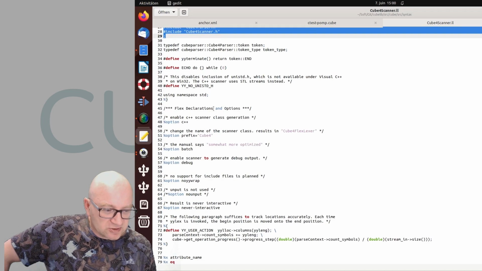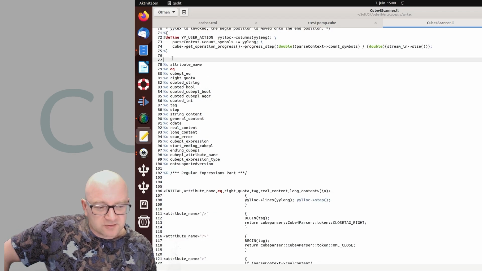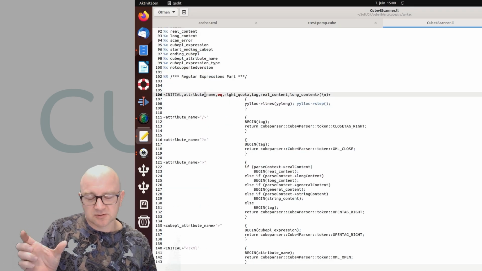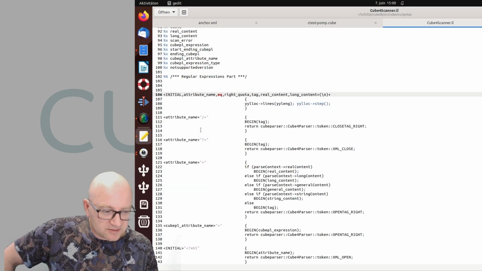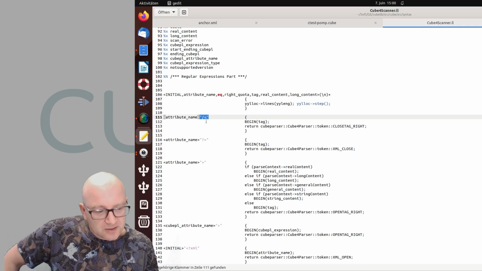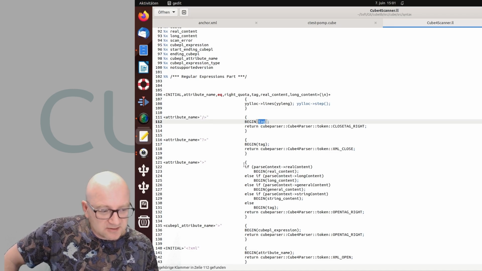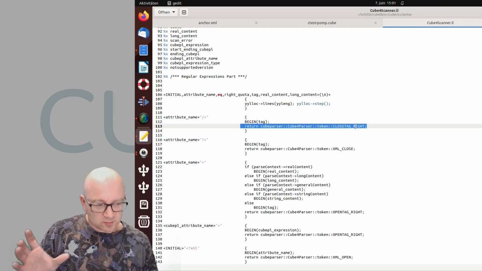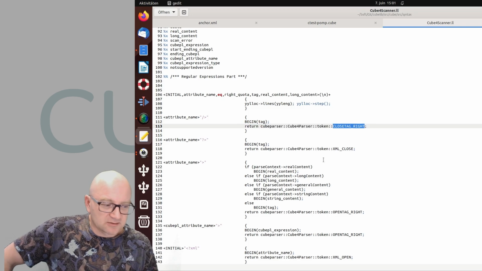There are definitions. Here is the list of so-called contexts, and then there is actually a definition of every lexeme. Like for example here, this sequence of symbols in the context of attribute name leads to a change of context, and it returns this constant as a token. And that goes on.